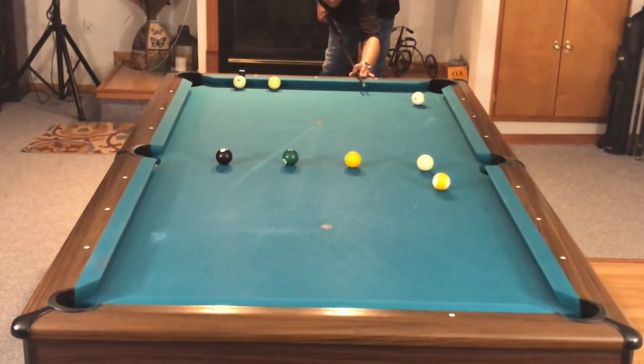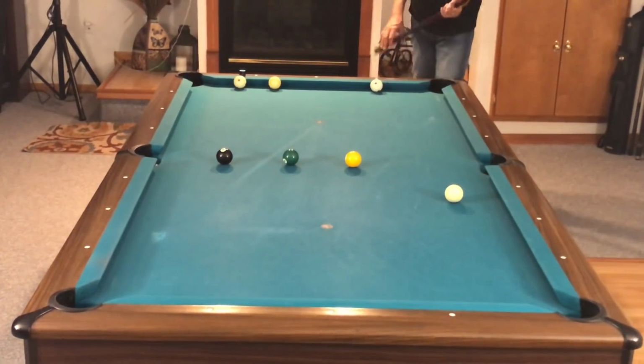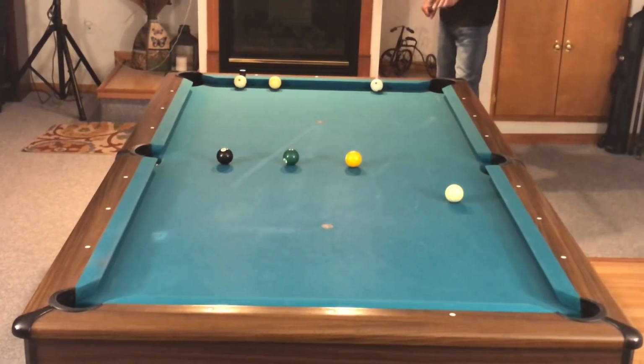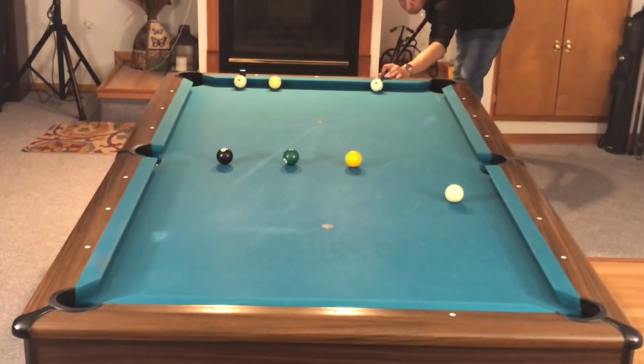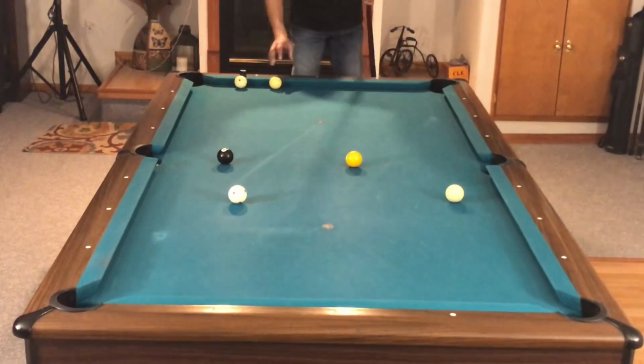I received an email from a gentleman who told me the shots he has the most trouble with are shots where the cue ball is flush against the rail and his object ball is 3 or 4 diamonds away. I thought that it would be important to include that shot in this video to help you guys.